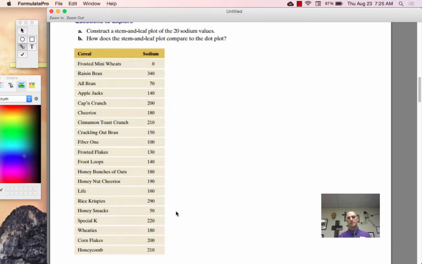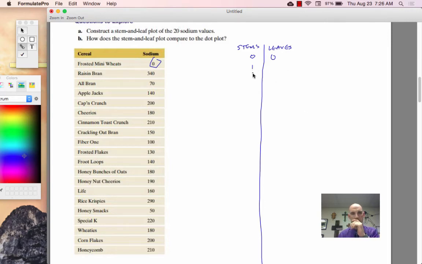I'm going to show you about 3 ways to do this, but the first one is going to be the long way. So let's talk about stems and leaves. So I need to make a big chart here, right? So my stems, notice I've got a 0 here, and so just to represent that, like my stems and my leaves, I'm going to have my hundreds place or my tens place here, and just kind of watch as I go down here, right? 4, 5, 6, 7, 8, 9, 10. So this would represent, like if I had 100 here, it would be 100 and a 0. That would be a 10 and a 0 would be 100.